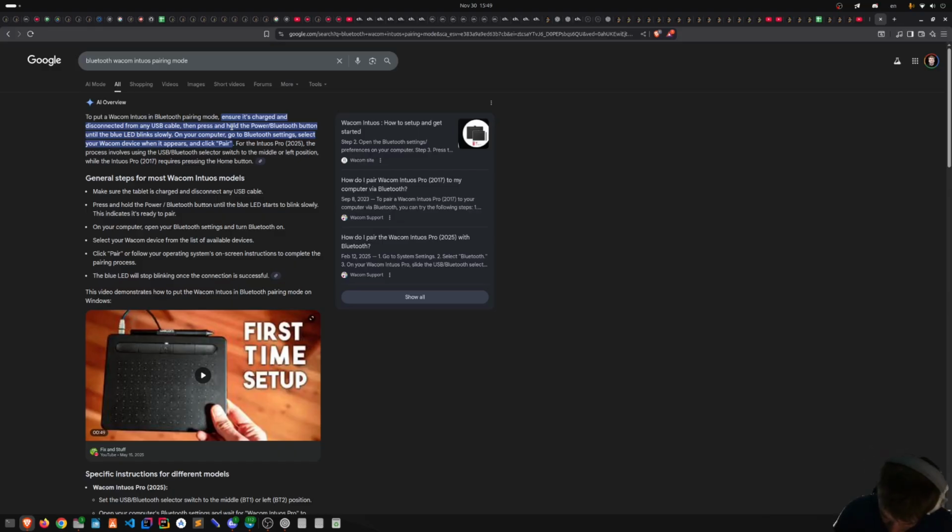Is it power? Yeah. It connects instantly to my laptop. Okay, whatever, I'll connect it using a cable.